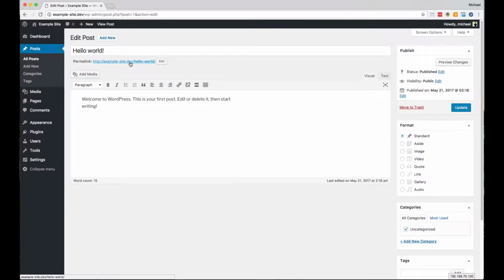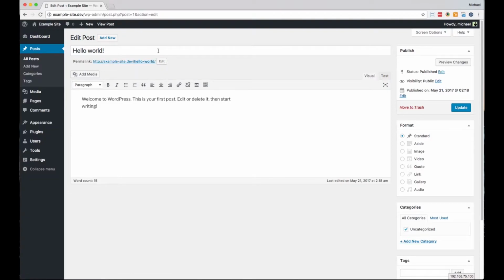Now you'll notice, looking at the link, now that we have those permalinks structured with the post name, instead of yoursite.com slash and then that question mark with the ID, we see something a little more expected. We see the title of the post here. This makes your URLs not only more shareable, more memorable, but also a lot more SEO friendly. That's something really important to keep in mind at the start of a new project.